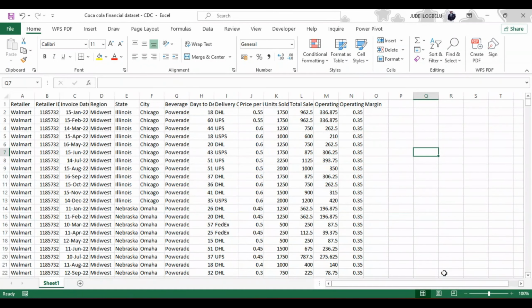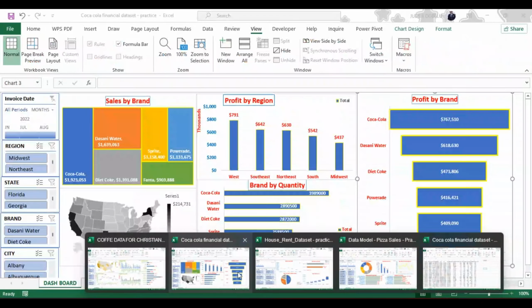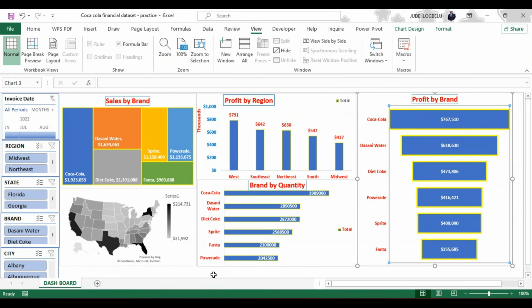I will be using the Coca-Cola financial data set, and when we are through with our experience for today, you will have something that looks like this, or we can produce a new dynamic, completely a new set of diagrams, a new set of values, a new set of figures to take home. But this is where we are headed. So we're going to start right away on how to build and create a dashboard.